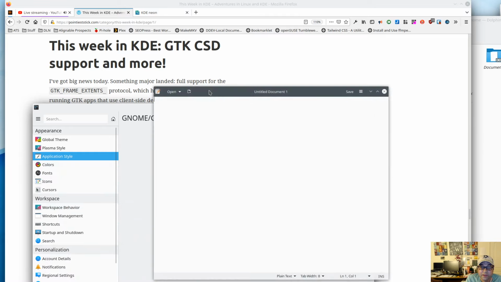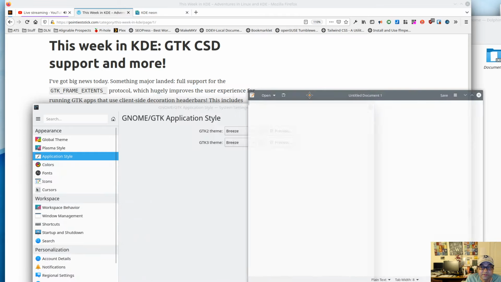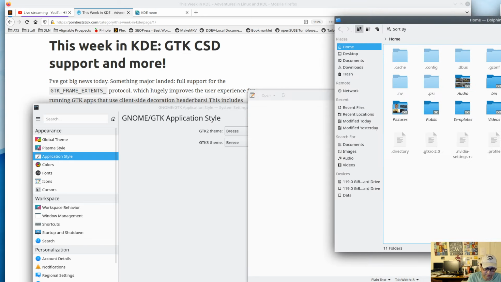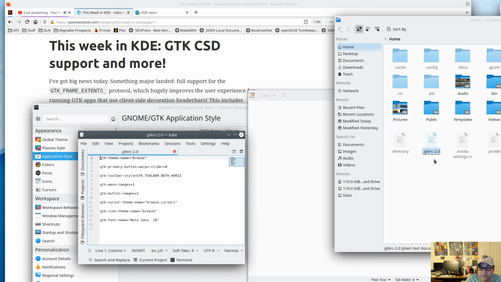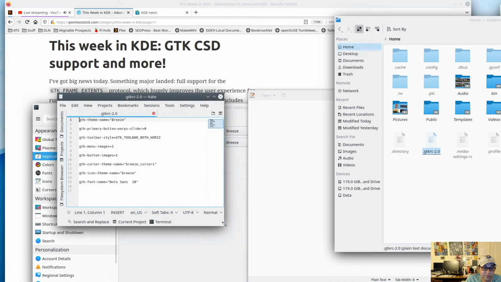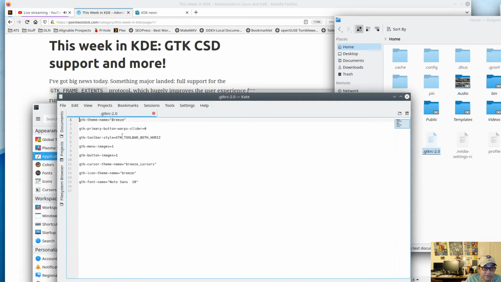Hey, there you go. Yeah, that's been a bug that there is a configuration file that gets written in your home directory. I don't remember where it is. This? Yes. So I think it's this GTKRC 2.0 file. For whatever reason, it doesn't seem like it gets written properly on the default install.